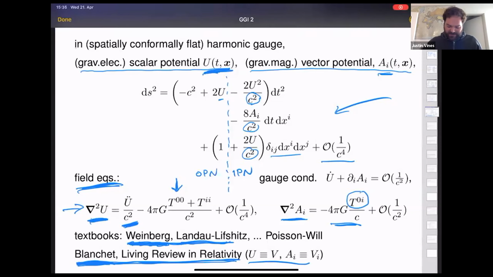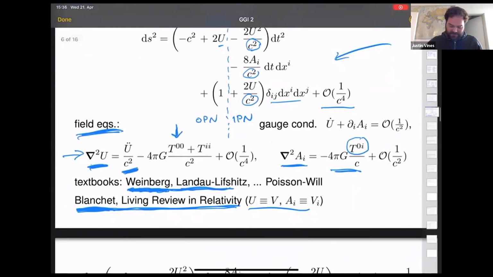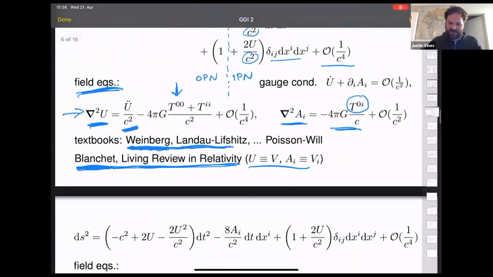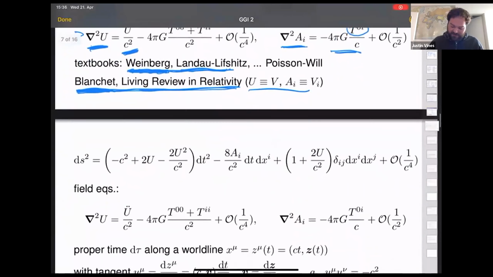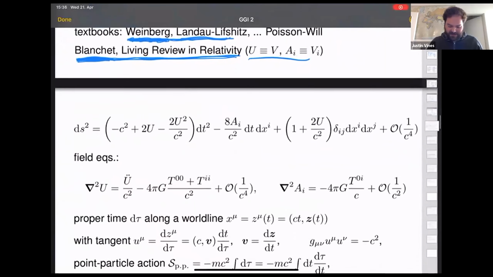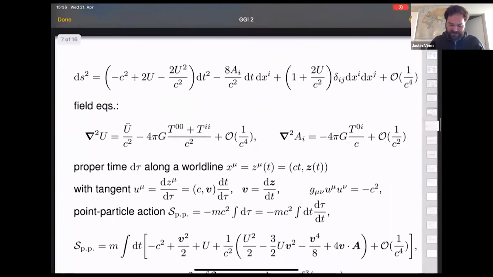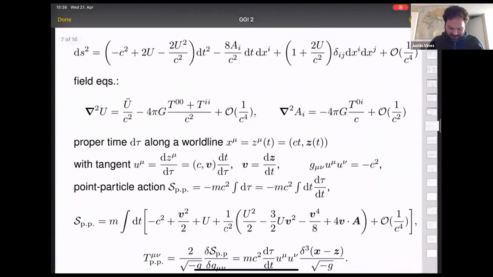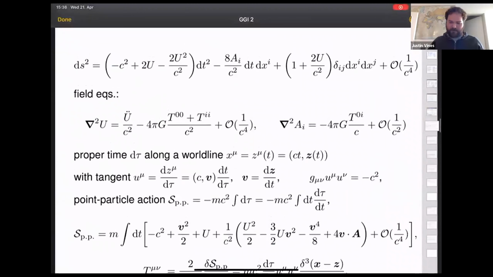Okay, so back here I'm just rewriting that same metric all on one line, rewriting the field equations, and now hopefully a little bit more interpretation of what's going on with, as we were saying, the Newtonian physics is essentially here, whereas this one, you could even call it minus 1PN.